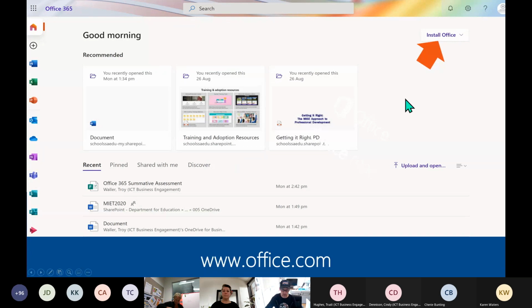But for most of us, it will be a fairly seamless experience. We get on the machine we want to install on, we go to office.com, we sign in with our school email address and password, then we click on this install Office button and follow the instructions, and that will install it. Now that's one copy, right? If you put it on your work machine, you can then put it on your home machine, PC or Mac, and you can do that up to 4 other machines, as long as those people live in the same household as you. So there's $100 to $200 worth of software. Does anyone have any questions about that? Come off mute if you do.